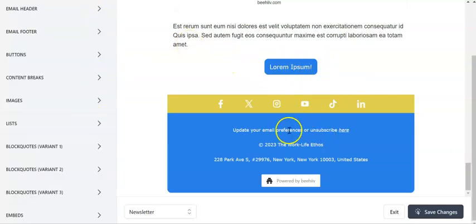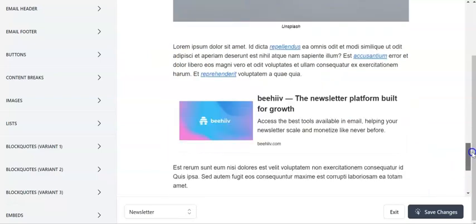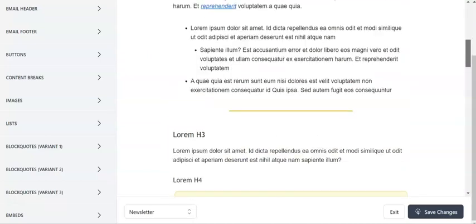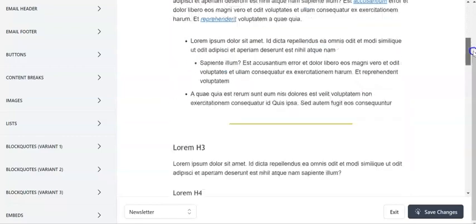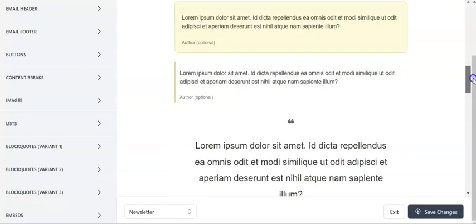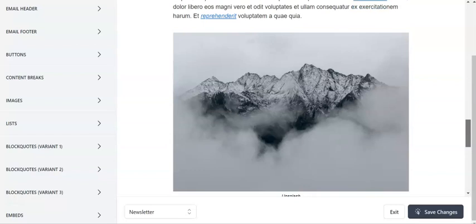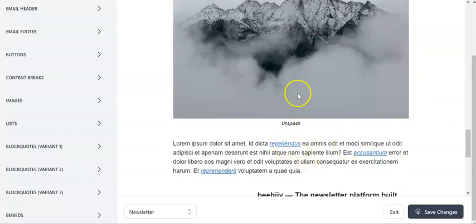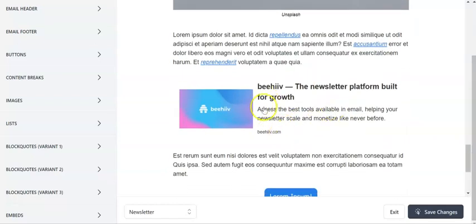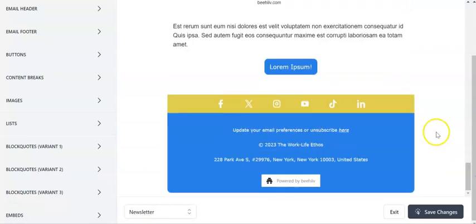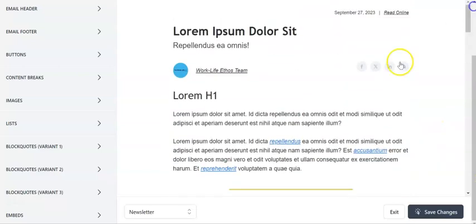The way they've done this is they picked out the colors that I requested and they put this into the email already. So everything is already set up, and you can see how the pictures are going to look, the captions are going to look, the links are going to look. You can see how this could be a sponsored post, how that's going to look, and as I said, how your footer is going to look. So just think about this as a sample.